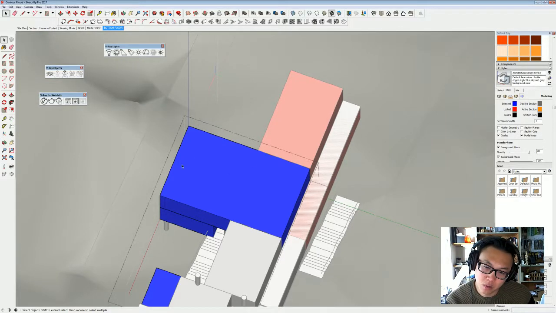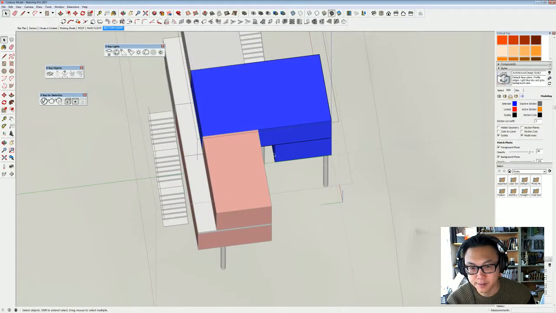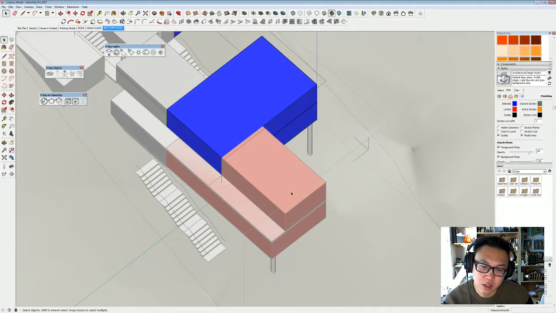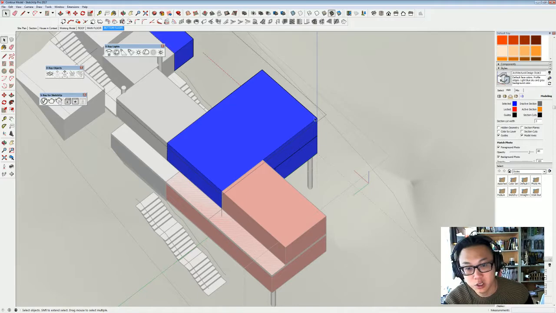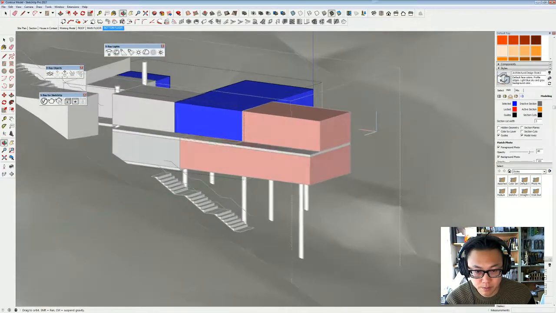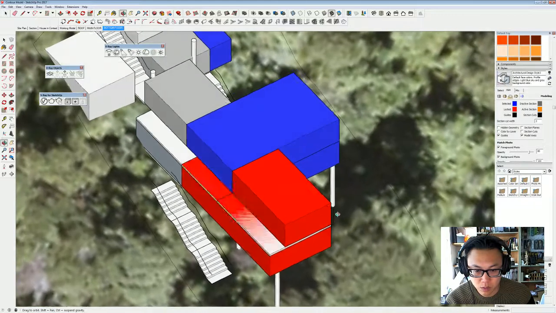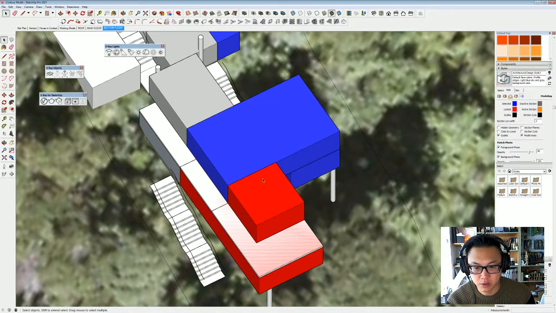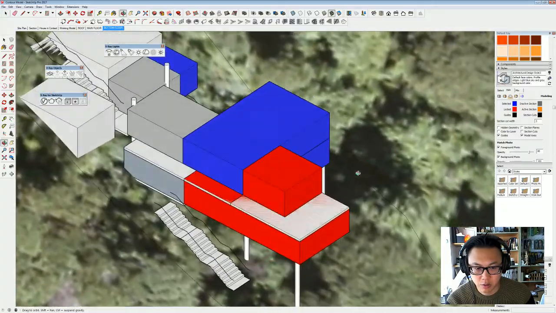Maybe I can have a living room entertainment area, like a TV and stuff around here. And maybe here we can have another living area, maybe a library while it's really sunny. Because if you're watching TV, you don't really mind if there's no light so much. So maybe this space can be a bit smaller, maybe just for a sitting area. And then we got an outdoor deck here.